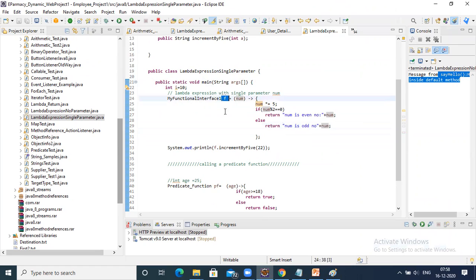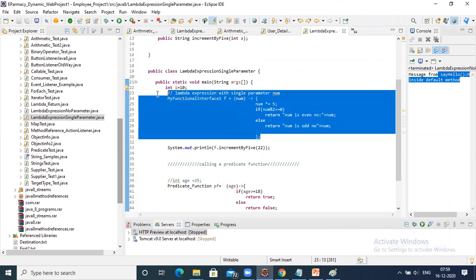Now I have to print this f. So System.out.println f.incrementBy5(22). So here you are passing 22.